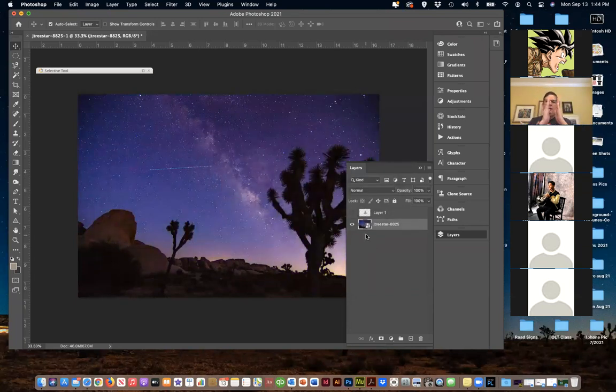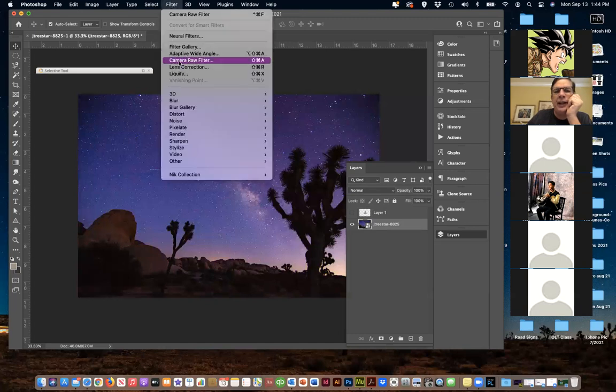So with RAW, I've got all this data. Initially, it looked like it was a black picture. And if I looked at the JPEG that I took of that same photo, it would have been pretty much black. There's only so much information I can get out of a JPEG, but with a RAW file, I can get a bazillion amounts of information. Now, what's relatively new to Photoshop, meaning it's a couple versions ago, is they added up here under the filters a Camera Raw filter.